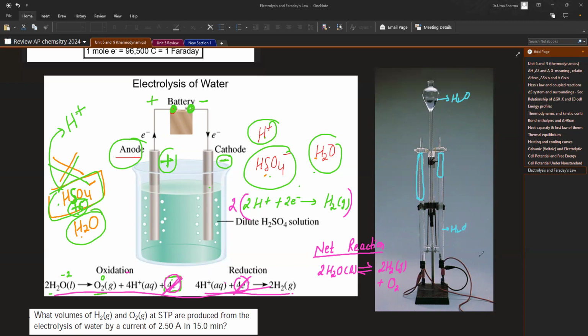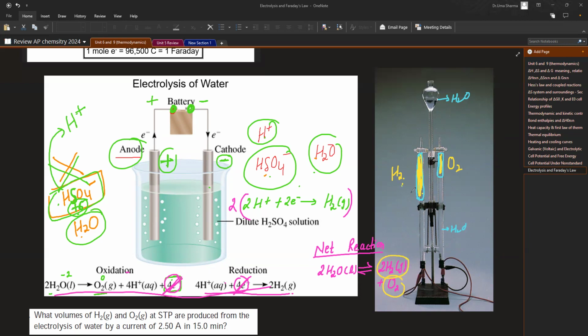So which one is hydrogen gas here? Is this one or this one? Okay, Dhruv is saying left and he's right. Can you explain why is it so? This is hydrogen gas. Why? Because hydrogen gas formed is more, double the volume of your oxygen gas. See the ratio? 2H2, 1O2. If you carefully look at the balanced equation, for every 1 molecule of O2 gas, I'm getting 2 molecules of H2. For 1 mole of O2, I'm getting 2 moles of H2.